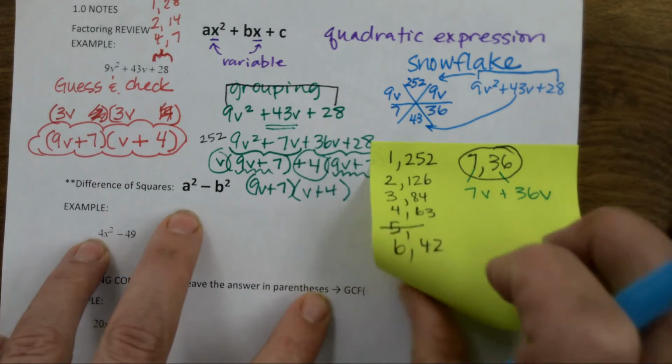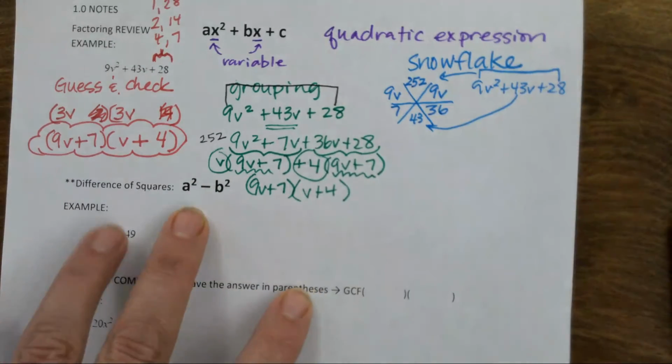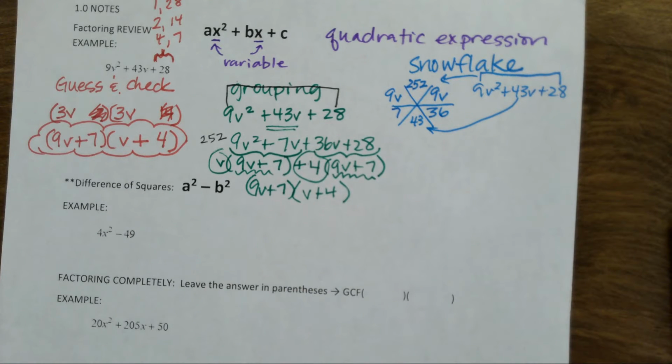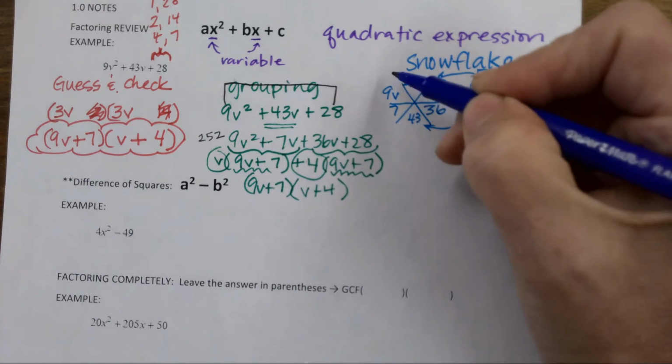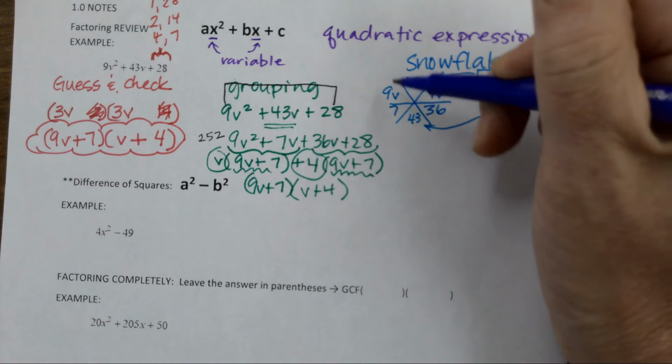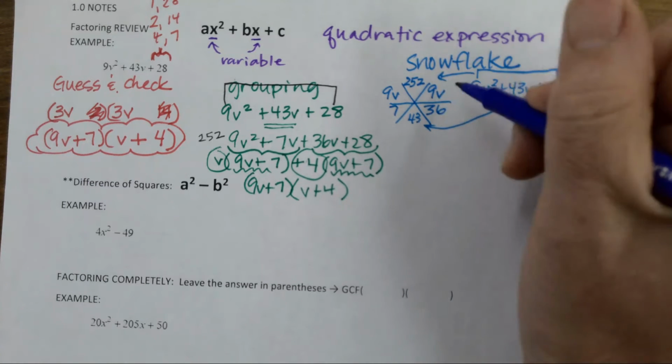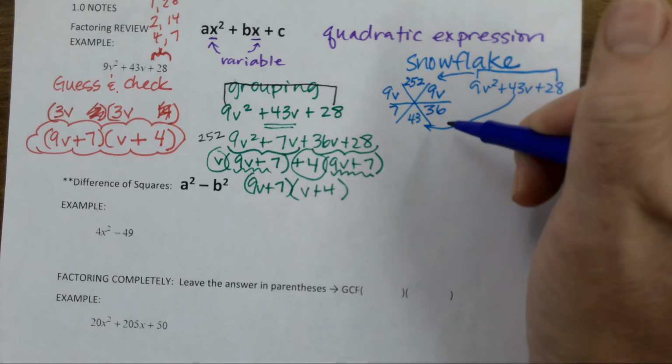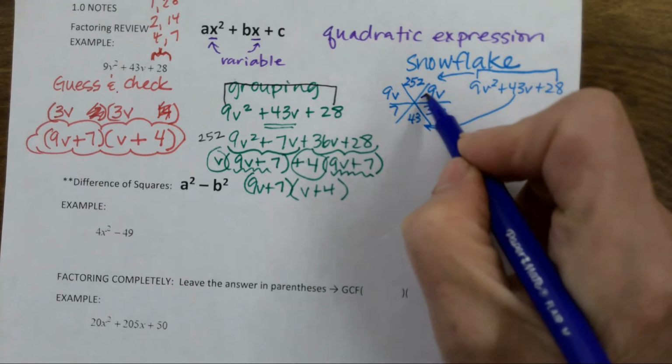Now here's where, again, sometimes errors can be made, and so you have to be a little bit careful. One or both of those wings will be able to be simplified. So always make sure that at least one, sometimes both, can be simplified. So I treat this like a fraction. Is there anything I can take out of 9 and 7? No. Is there anything I can take out of 9 and 36? Yes, 9. So I'll cross that out.